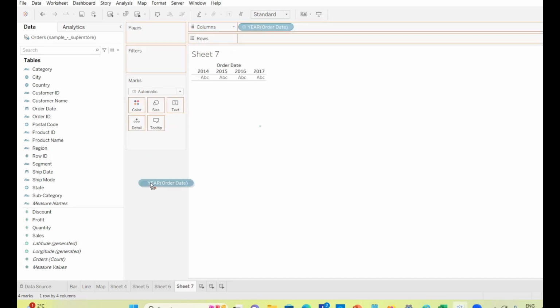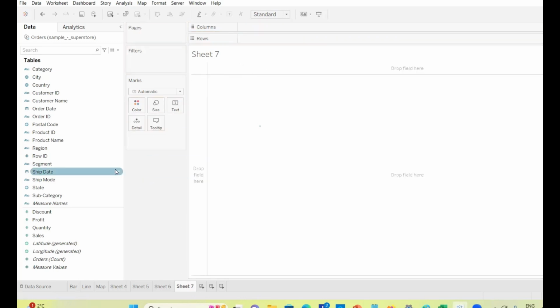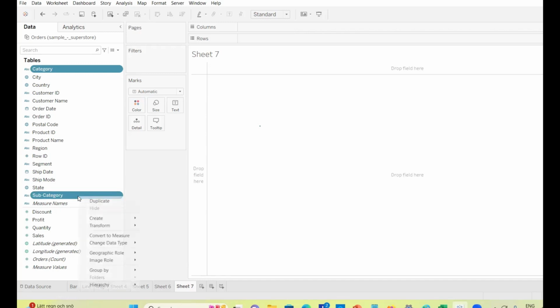Now let's say I want to create a hierarchy by clubbing similar higher or lower level fields together, how will I do it? There's a very simple way in which you can create a hierarchy. All you have to do is select those fields which you want to create a hierarchy of. In this case, I'll take category, press the control button, and then click on subcategory. Now I have chosen these two fields. After that, you have to right click, go to hierarchy, and click on create hierarchy.